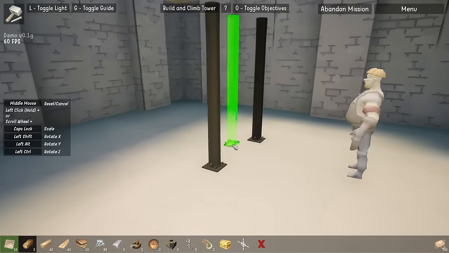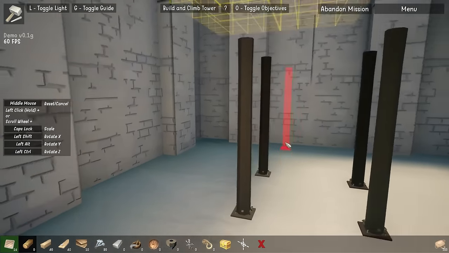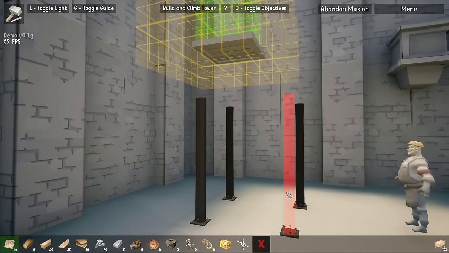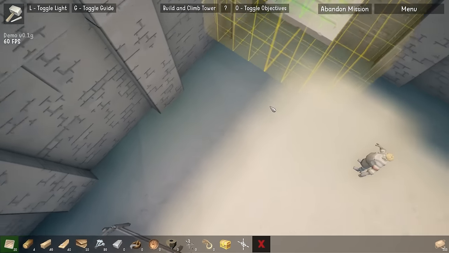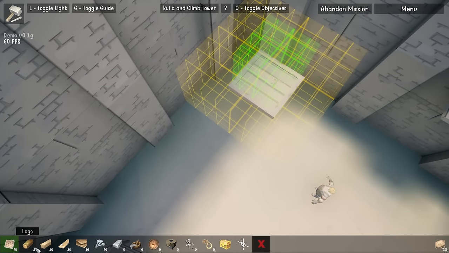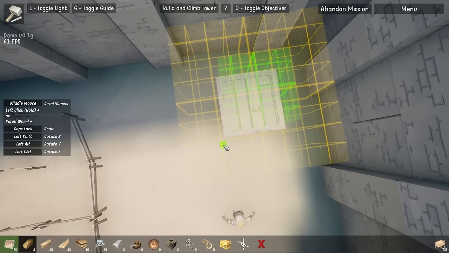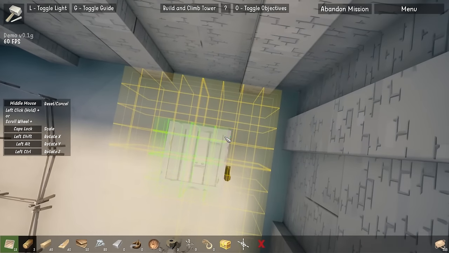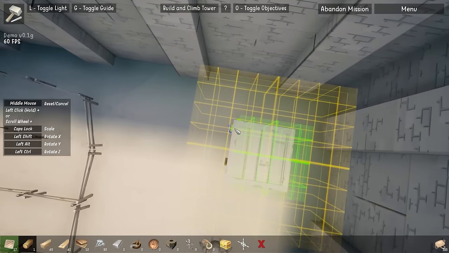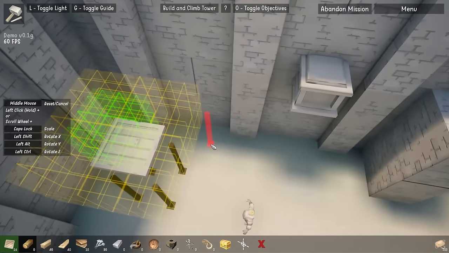I got it. I know how to build the structure. It's a little bit off, actually. I gotta get the camera up there and do it from here. Oh dear, they're not making this easy, are they? How's that looking? Not bad, not bad. I've seen worse.